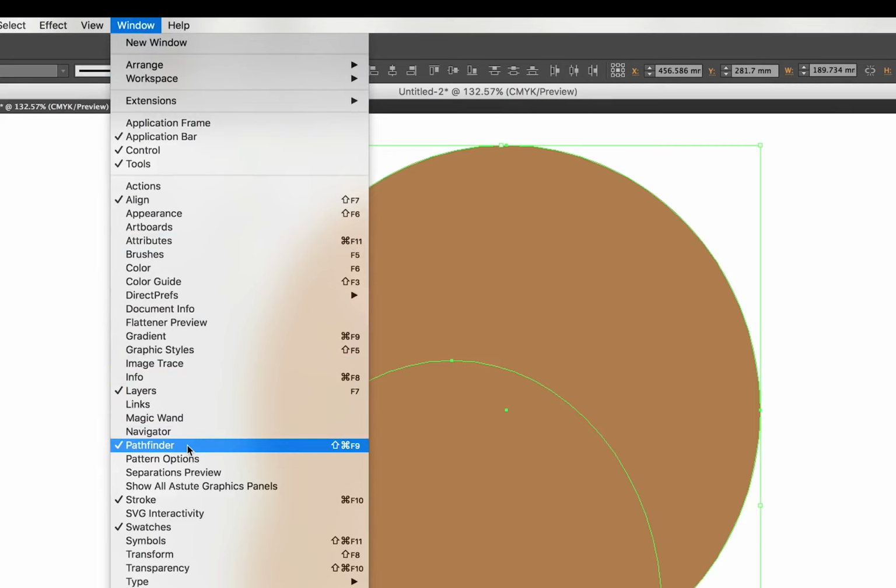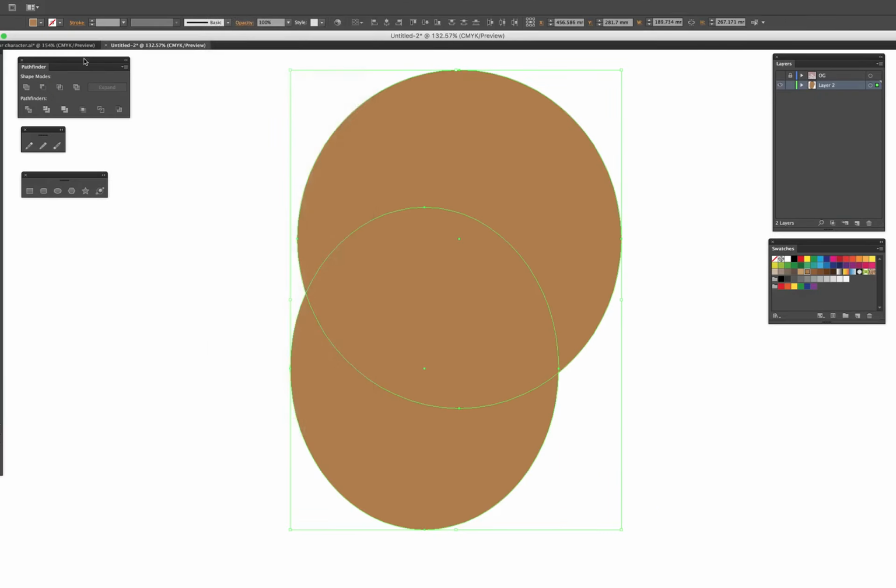Then you can find the Pathfinder there. So I already have a Pathfinder. Just keep selecting those two objects and go to Unite this time. Unite. If you click that, it makes those two objects into one shape. So this is what I have so far.